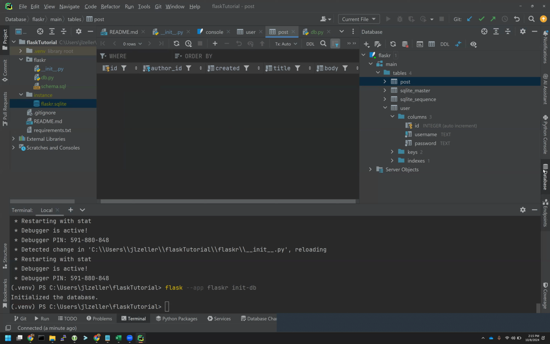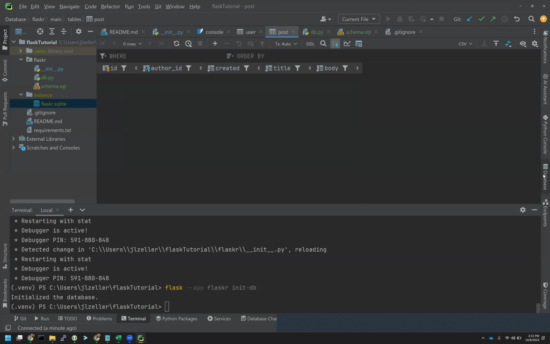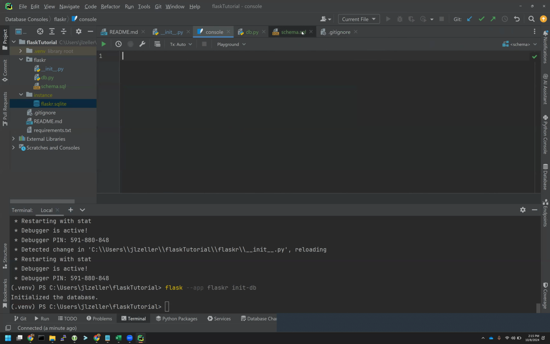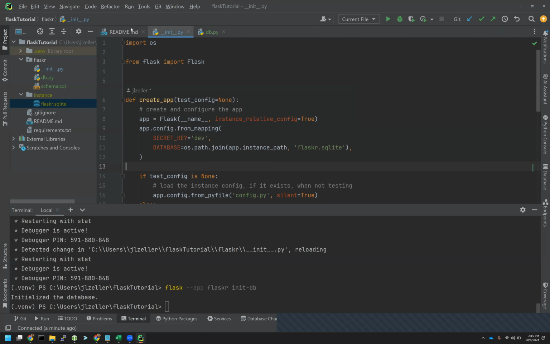I'm going to go ahead and close this by just clicking on this tab. That'll close the database section. We're going to close this post, user, our SQLite file, gitignore, and our console. That should just leave us with pretty much init and db at this point. Clean things up a little bit.